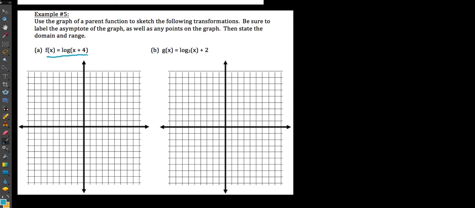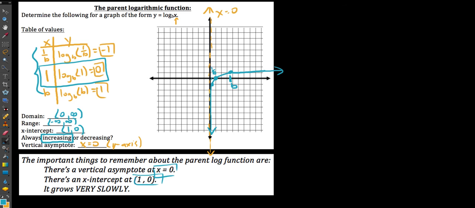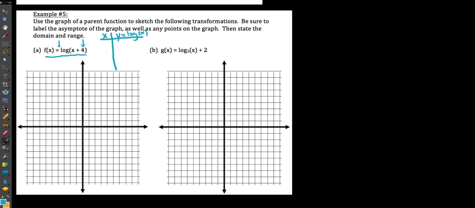First things first, if we were to graph the parent function here, what would it look like? I am going to table this. I'm going to say y equals log base 10 of x. In other words, I'm going to graph the parent function as if this h value doesn't exist, we don't have a k value, and our a value is already 1. In terms of what I plug in, I hope you were paying attention: we always plug in 1 in the middle and then 1 over b and b respectively around the 1. So we're going to plug in 1. We're also going to plug in the base. Our base this time is 10, and the reciprocal of our base is 1 over 10.